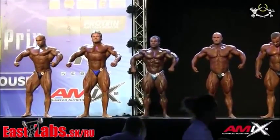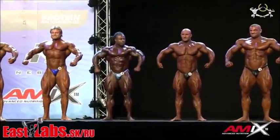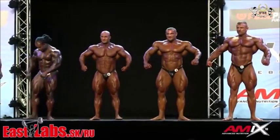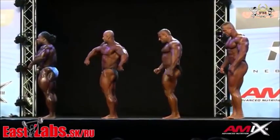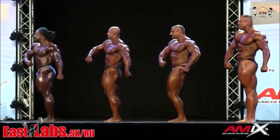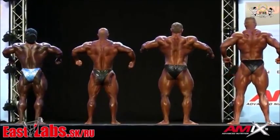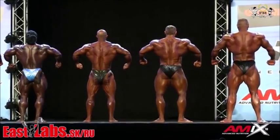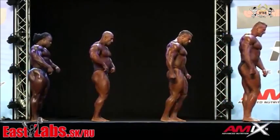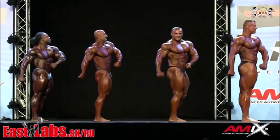William Bonac, I see him as a very good top contender tonight to get the title. Mamdouh Elssbiay is also there at the top of my list. Now we're going to compare the poses a little bit side by side. These are the mandatory poses that the judges ask of the competitors before comparing them on the average posing for each of them.